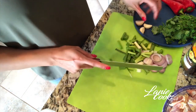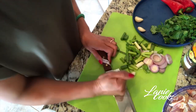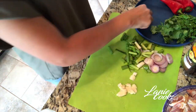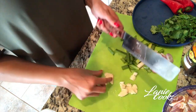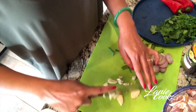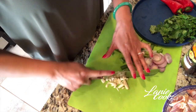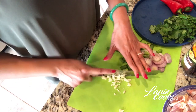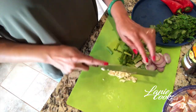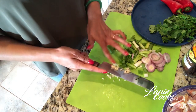Like my other videos, you guys know that I'm a huge fan of garlic, so I have 3 cloves of garlic here that I'm going to crush, and then we are going to chop that up nice and fine, and this is what I'm going to saute at the beginning once it gets into the hot oil pan. If you guys don't like a lot of garlic, you can just use 1 or 2, but it does give it a good flavor. The base of this chicken is really lemongrass, but all of this makes it taste so much better.